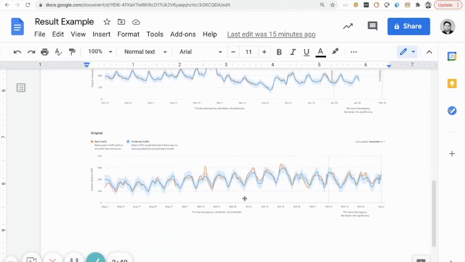Then we have the lowest type of model, a model where the orange and the blue don't really match up at all. This often is going to indicate also a no significant change in this case, but even if it was consistent, it'd be hard to trust the model itself.